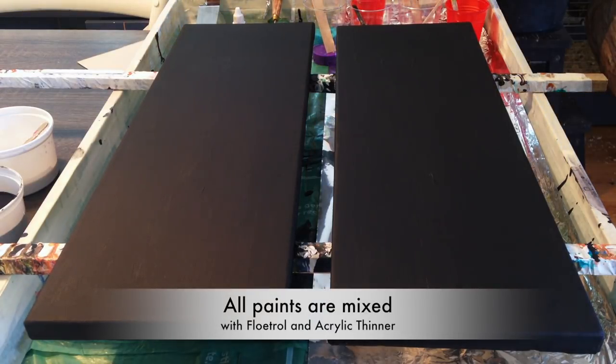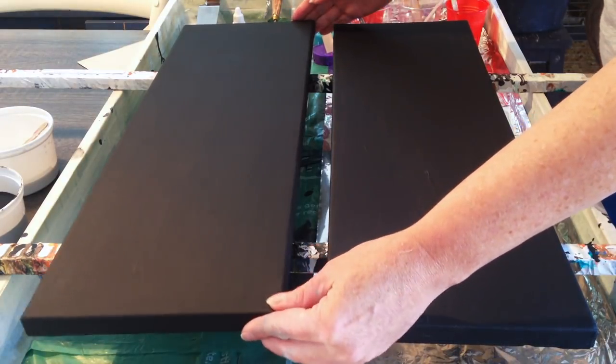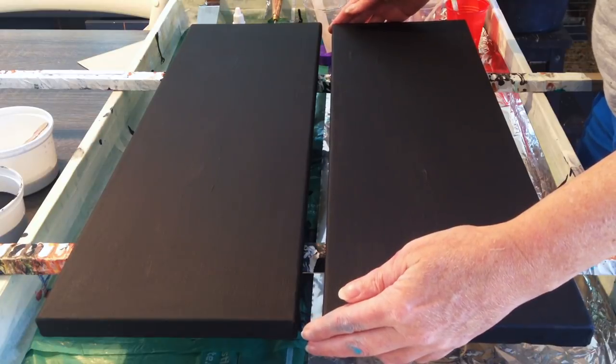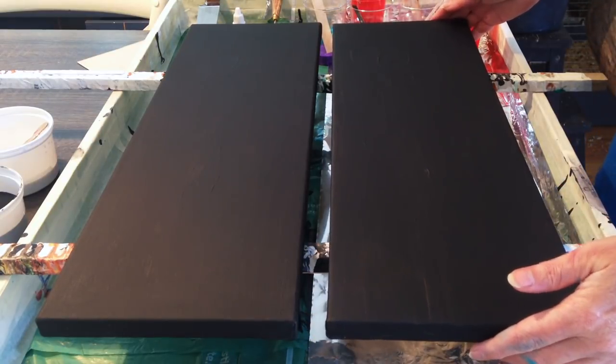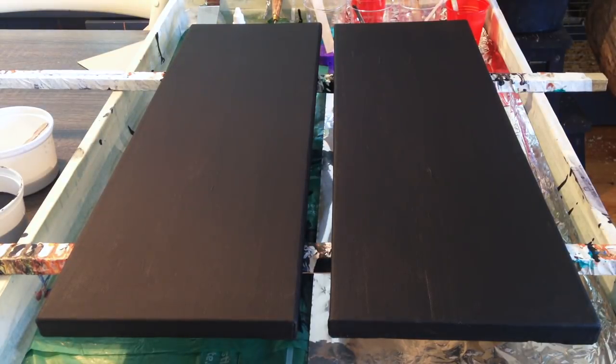Today I'm going to do a swipe on two canvases at the same time, because I like to hang them as a duo on my wall. Or maybe when someone's interested, they want it, but it is for myself.